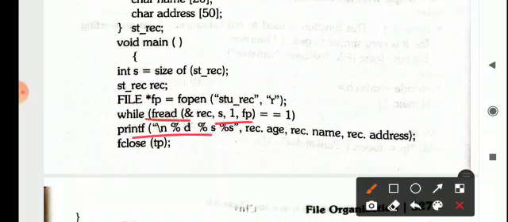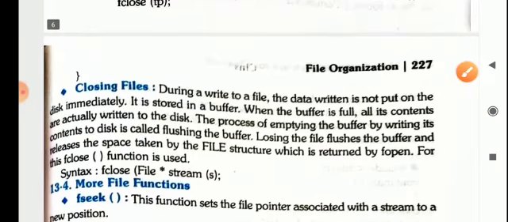Then printf with \n %d %s, rec.age, rec.name, rec.address. You simply use the object name, that is rec, and then close the file. So this way you can do it.